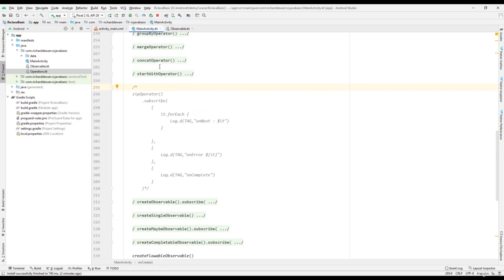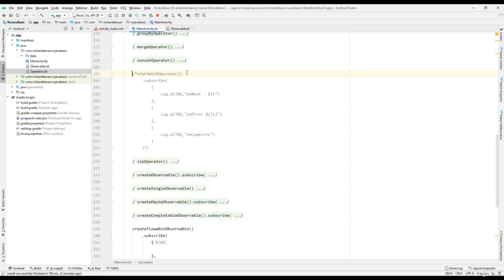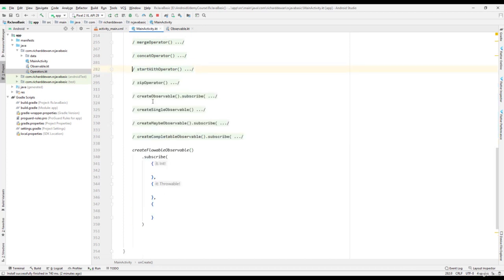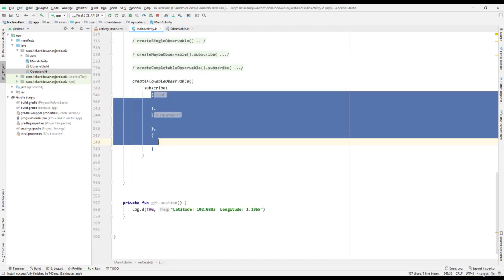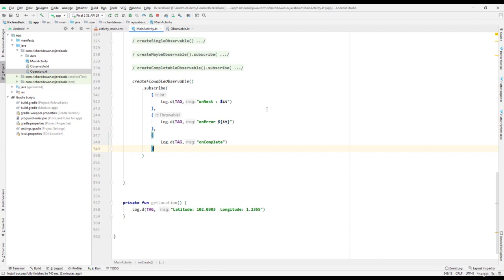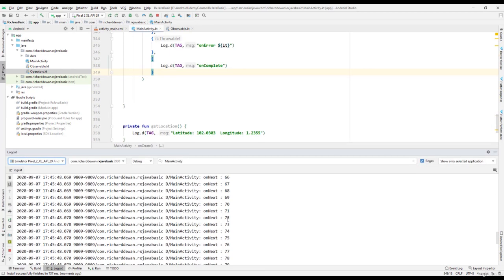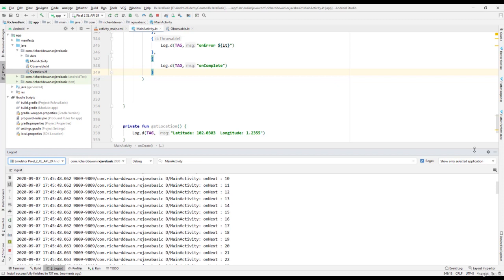I think I'll just copy from somewhere here. That should be fine. Just copy this one and paste it here. Let us run this and see the output that we get. And yes, we get from 1 to 100.